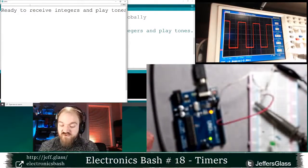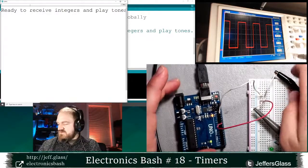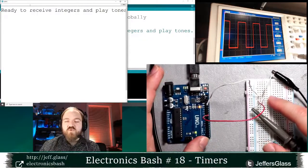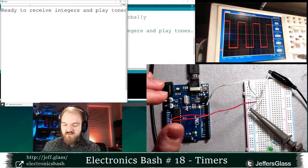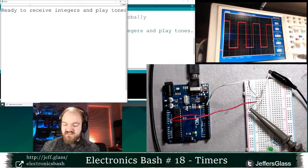Now, in principle, this is not a great... I mean, we talked about this back in voltmeter days, I want to say, when we were talking about the fundamentals of electricity. This is not really a great way to do voltage measurements. You never want to measure across something that's floating like this. You want to be measuring across a resistor or across a load or something like that.